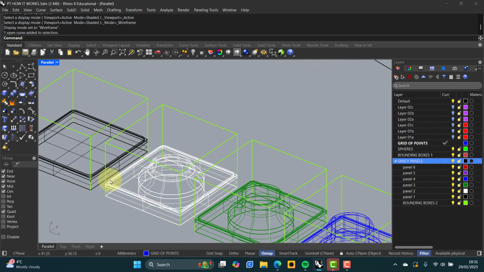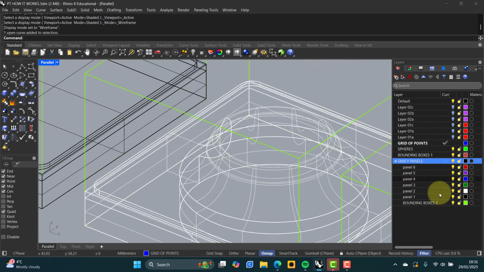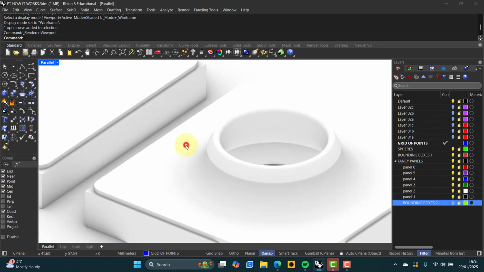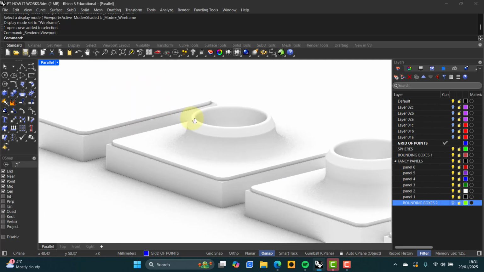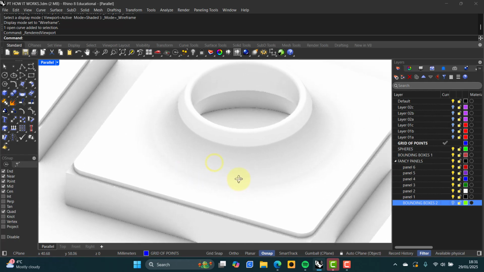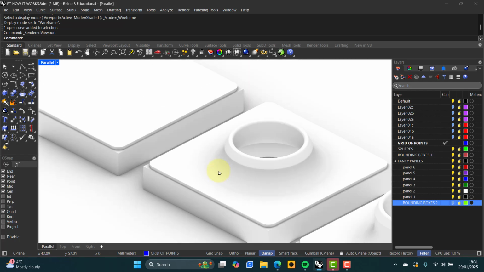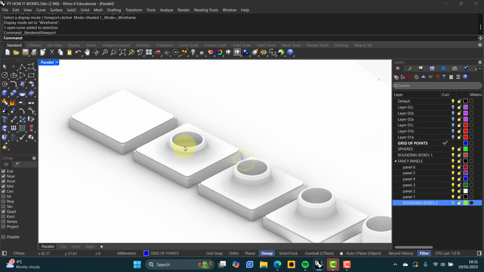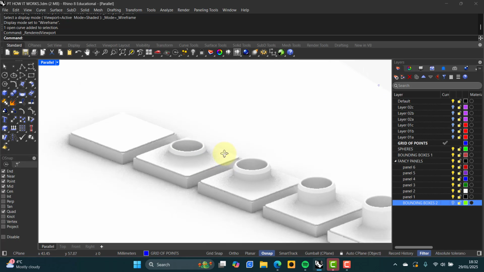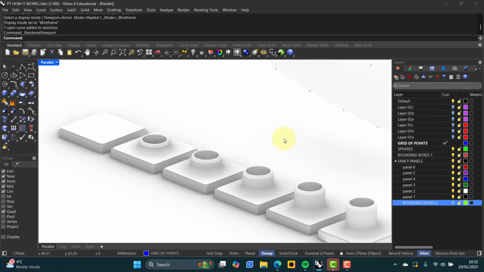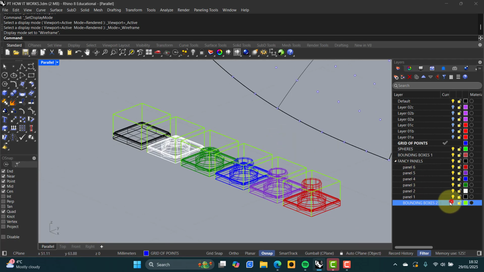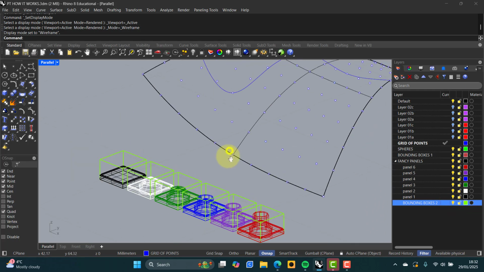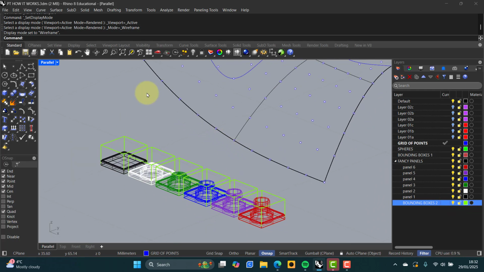Now these are quite detailed objects. If I switch these bounding boxes off and just shade this just now, you'll see there's quite a bit of detail in these. So when it does generate, it's going to morph. It's going to take time to make this all fit and morph to the grid. Okay, bounding box is back on. Okay, I need to see the curve, just a little bit of it is enough.